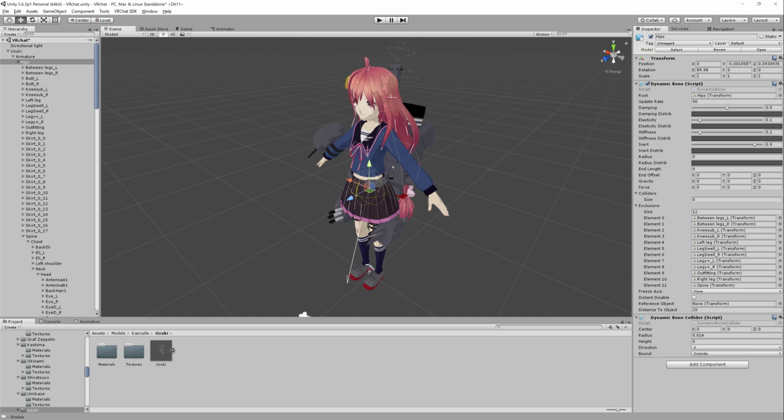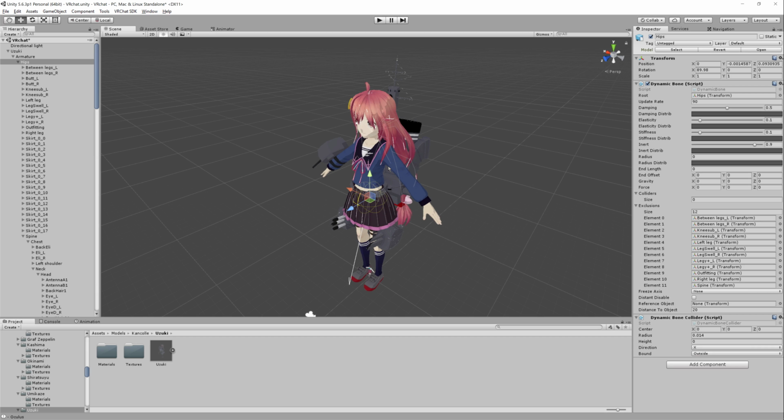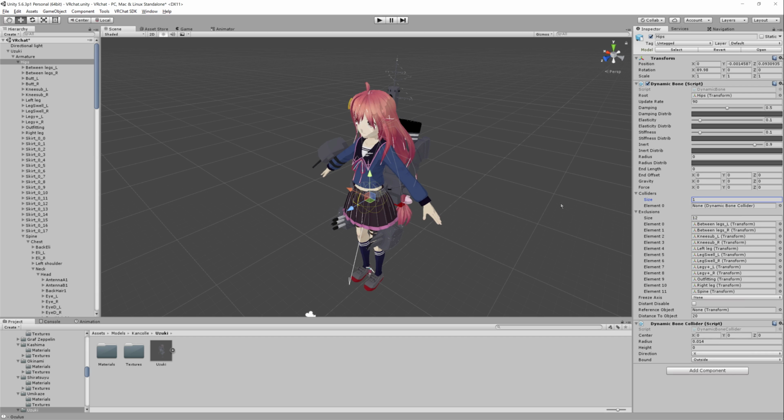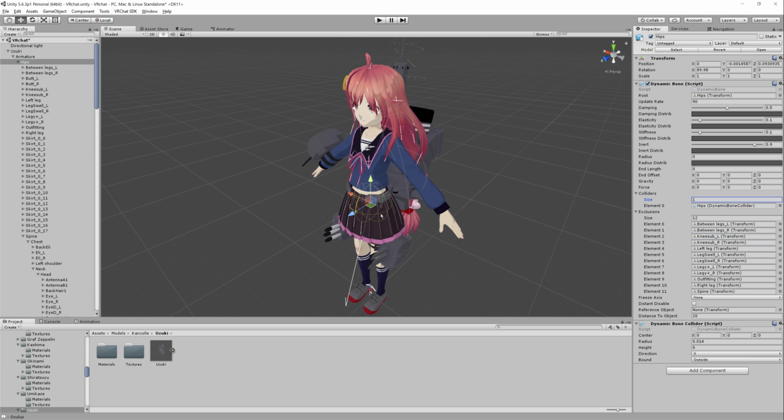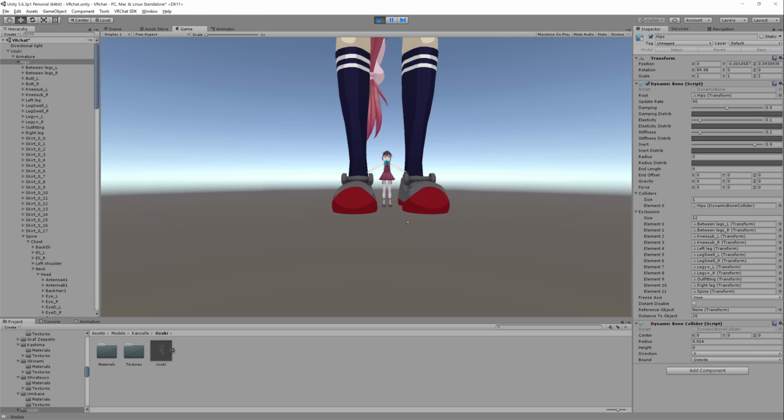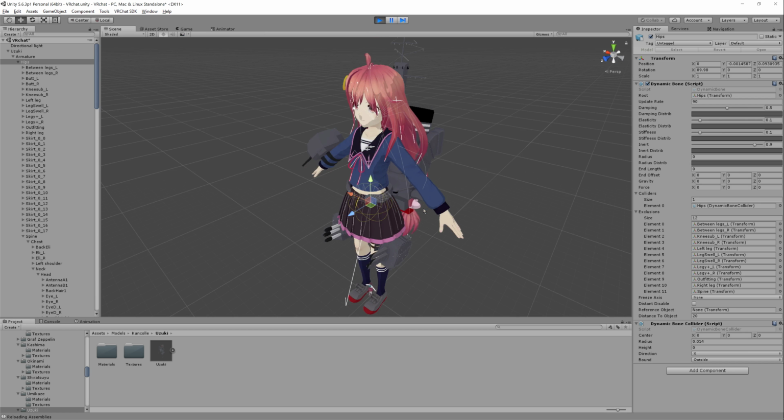And then, in order to make the collider affect the dynamic bones, you need to account for the collider. So we only have one collider at the moment. Go ahead, drag the hips into the element 0, since that is where the collider is applied. Go ahead and go to Play, Scene.